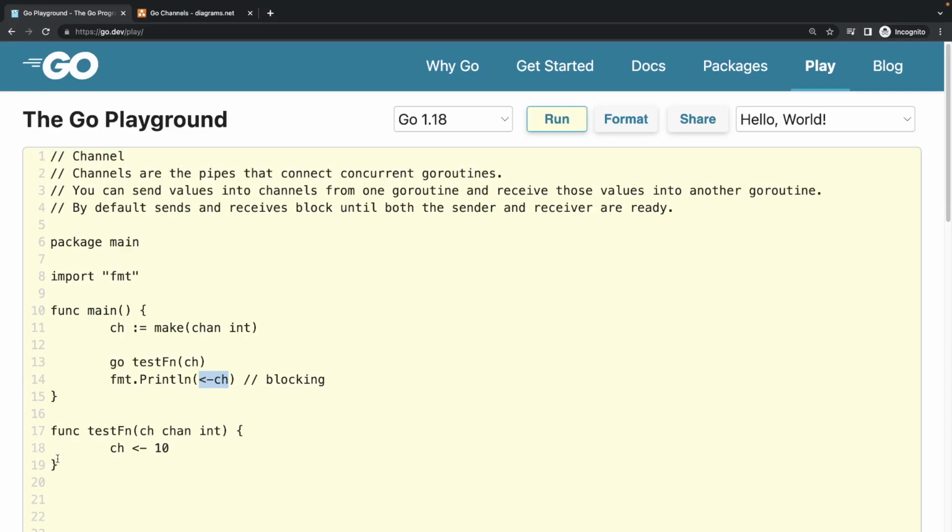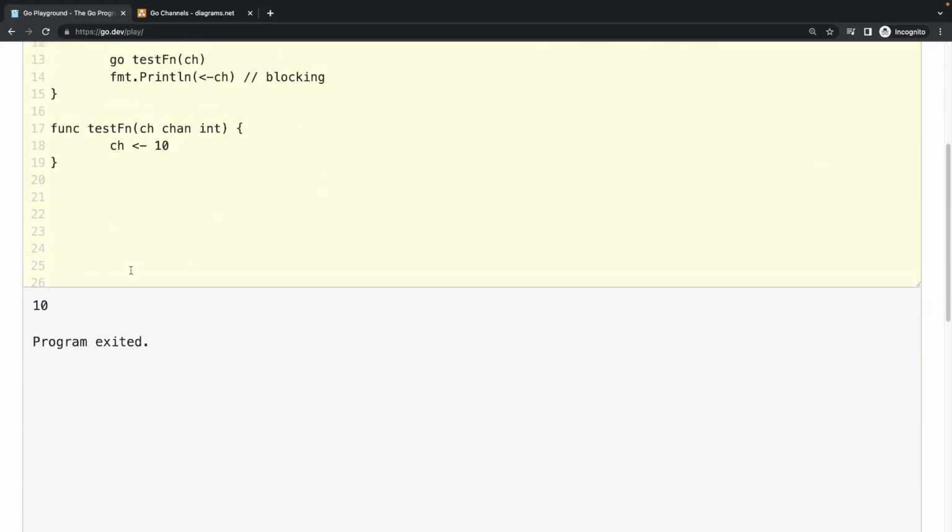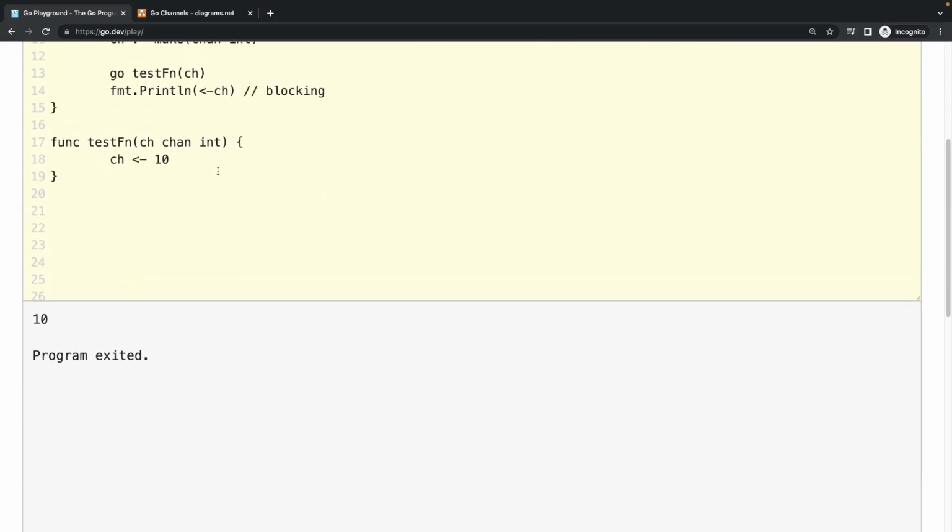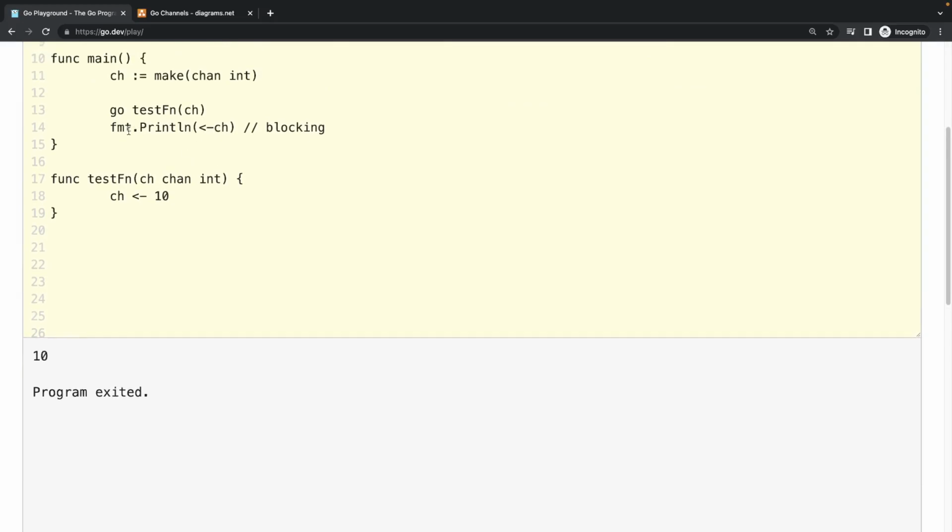In between, this test fn function will be executed asynchronously, and as soon as we send 10 to the channel, this line will be executed, and for the very next line we don't have anything, so the main routine will exit. Now we will run this program. We will get 10 because we are sending 10 to this channel and we are receiving from the channel, then the program exits.